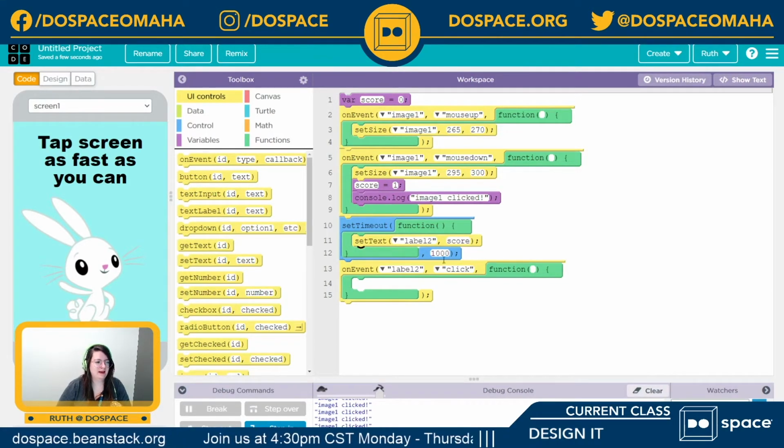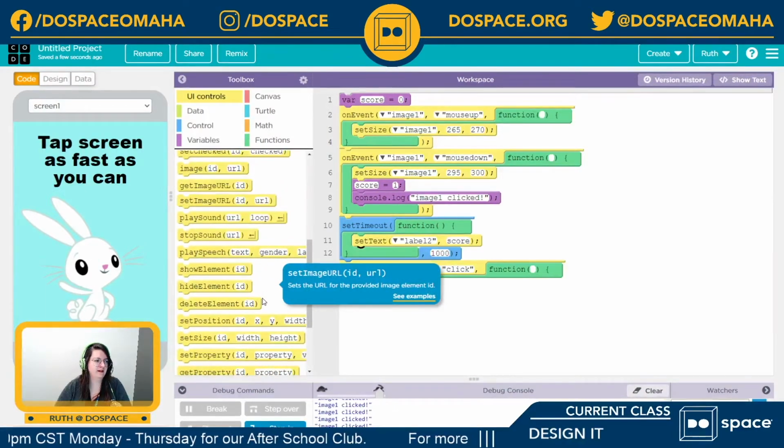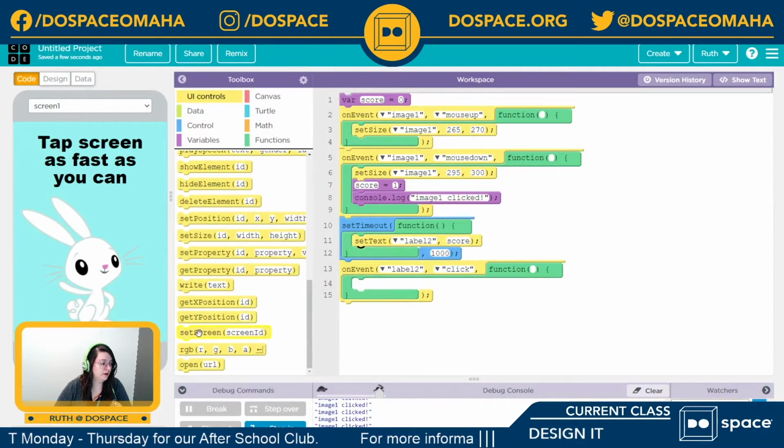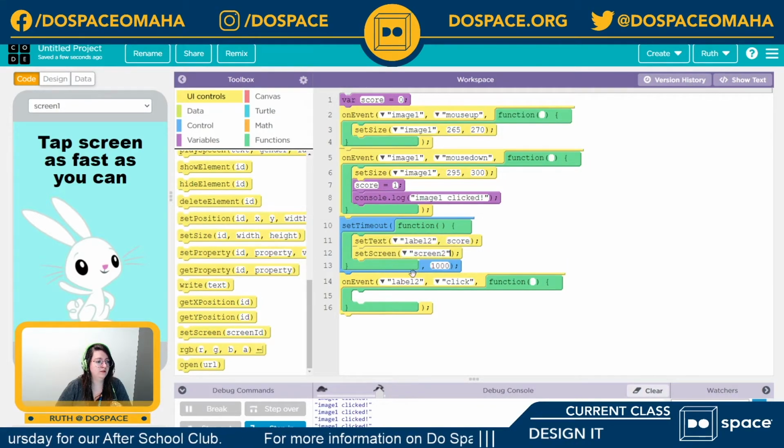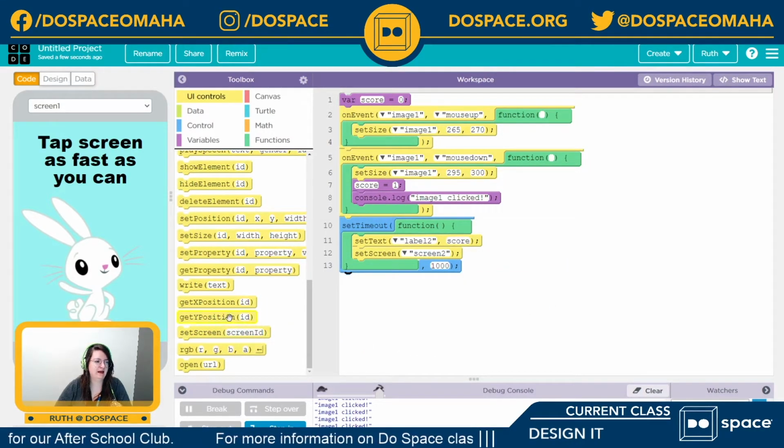So over 1 second it will change that, but I need to go to another screen. That's what I need to do next here. Go to another screen. So under UI control, scroll down. So anything in yellow, you want to set screen. Oh, there it is, set screen. Dragging it up here, set screen to screen 2. And now I can delete that. Okay, so after a second, it will set me to screen 2.